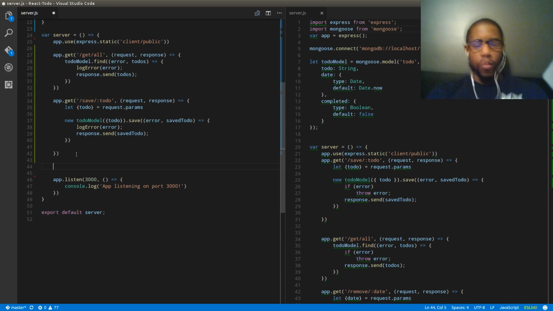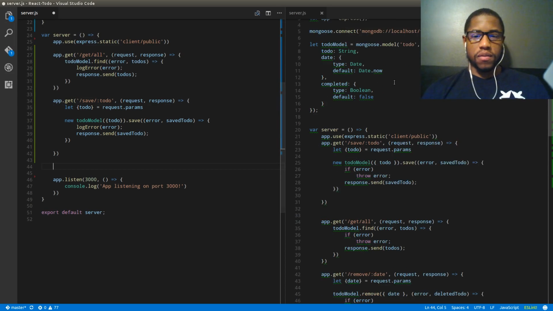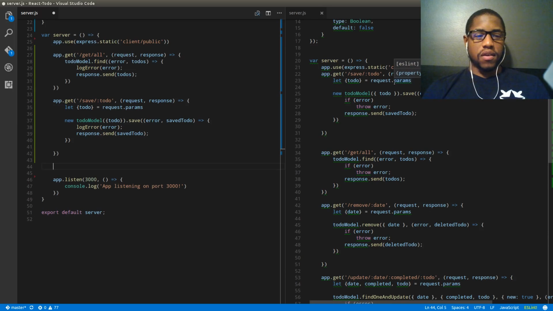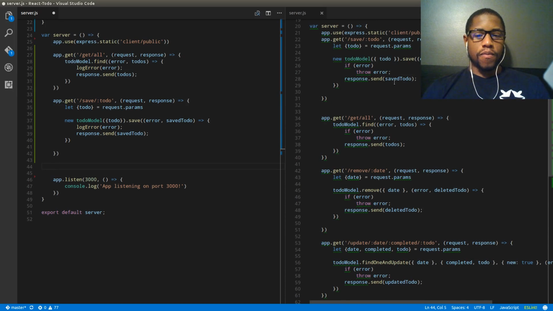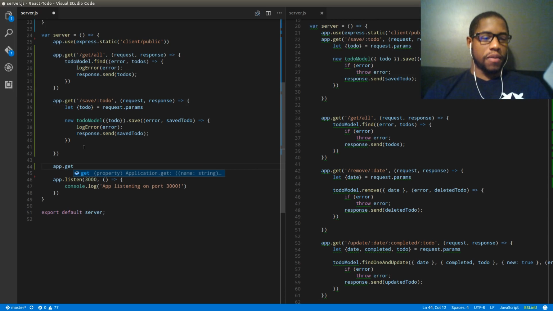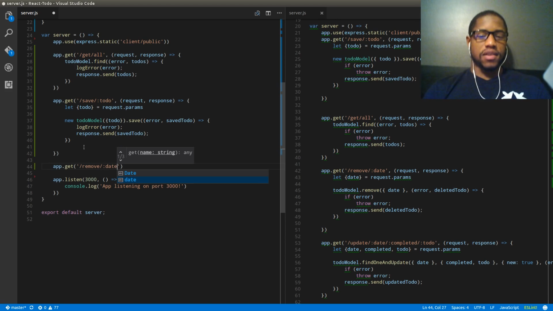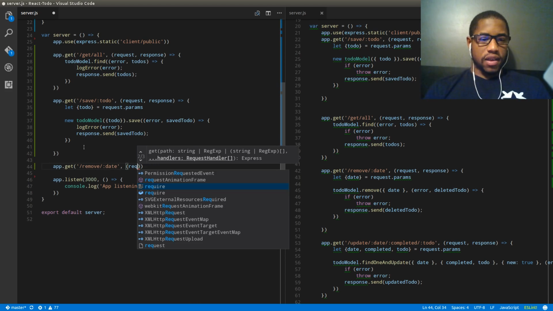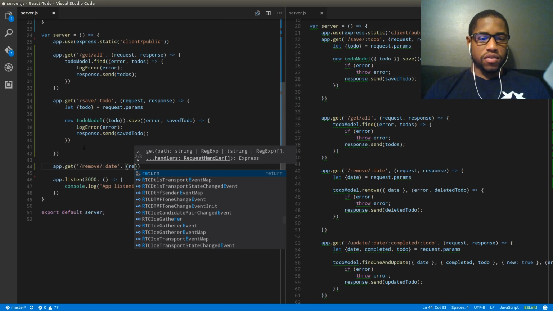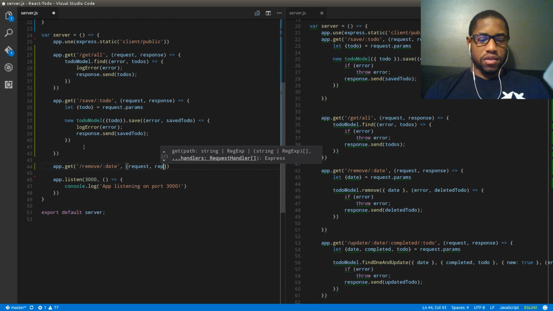Then what we're gonna do is code our remove route. So app.get, still a get method, /remove/:date, and then passing a callback function, request, response.